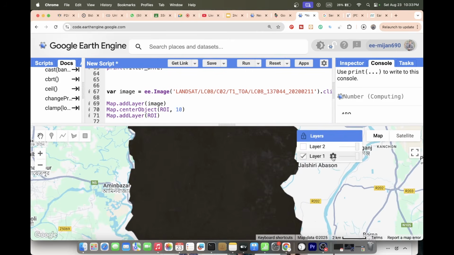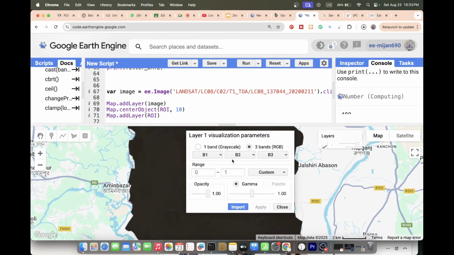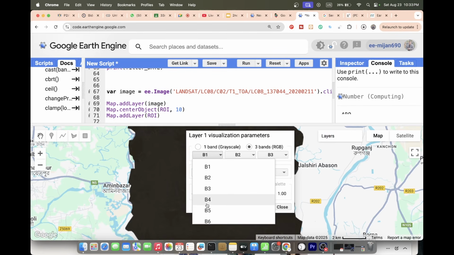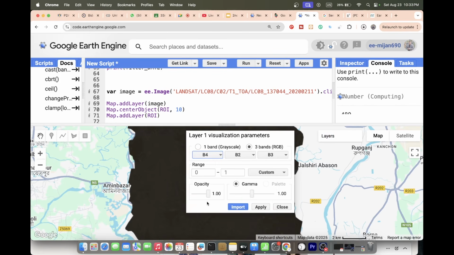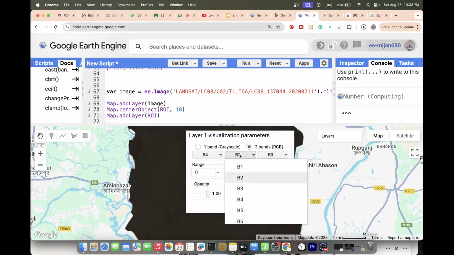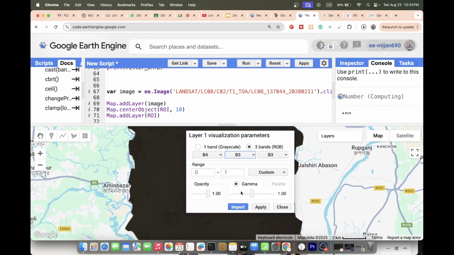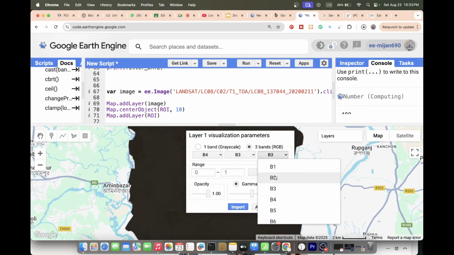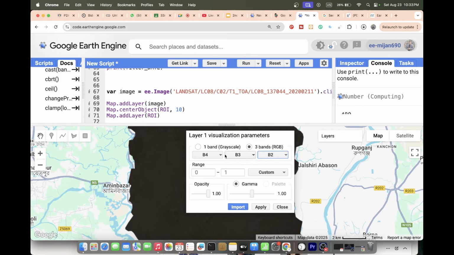Just click here. It shows the B1, B2 and B3 band combination. Suppose I set B4 as red, B3 as green and B2 as blue, mainly RGB: red, green and blue.